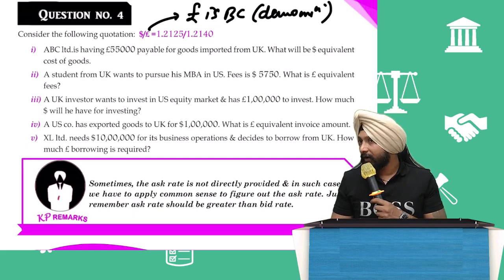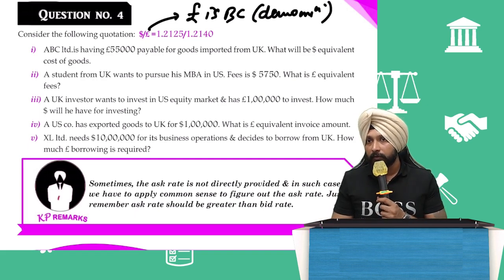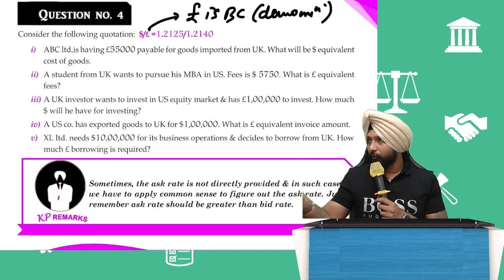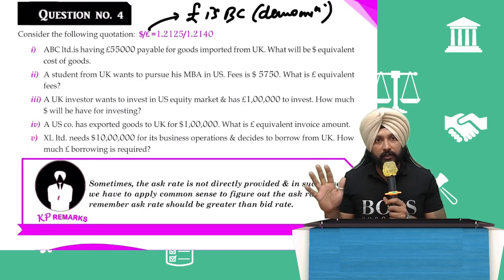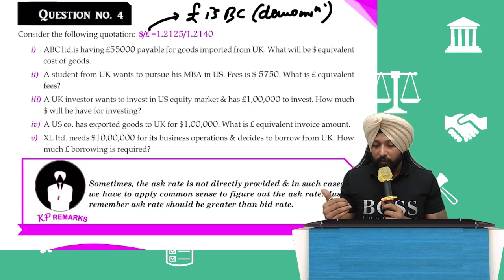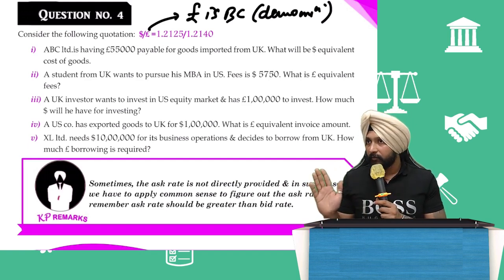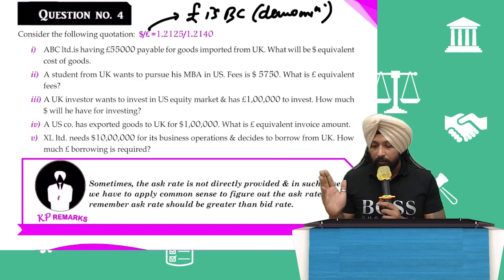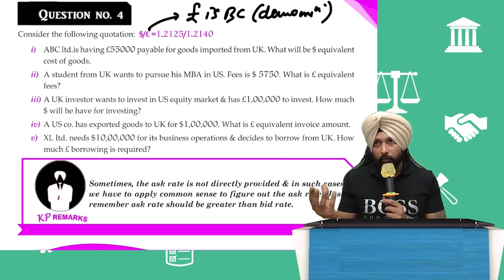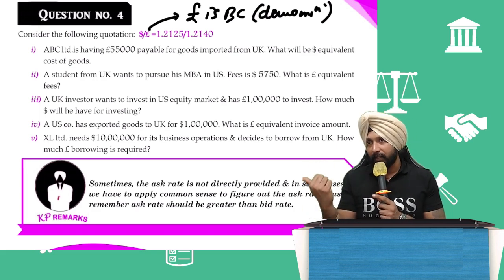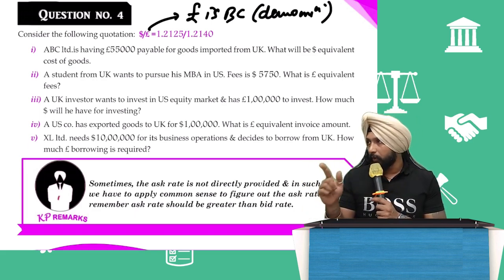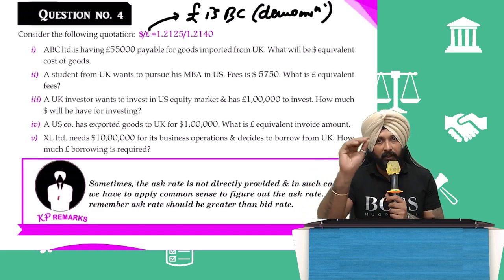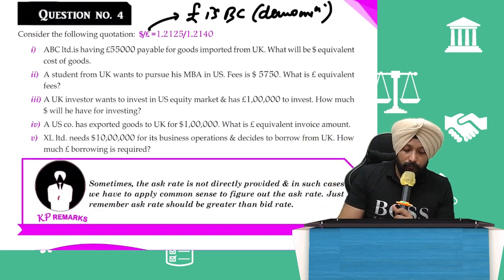US entity will have to buy pound for making payment? Yes or no? US entity has payable. So they will have to buy pound for making payment. You people understand this? If they have to buy pound, then ask rate will apply. So we have to focus on ask rate. That is clear to everybody. We have to buy the base currency, ask rate will apply. What is given to you? Pound. What do you want your final answer in? Dollar. From pound to dollar. From base currency to price currency. You will multiply. Ask rate and multiply. Clear guys? Okay, please write.